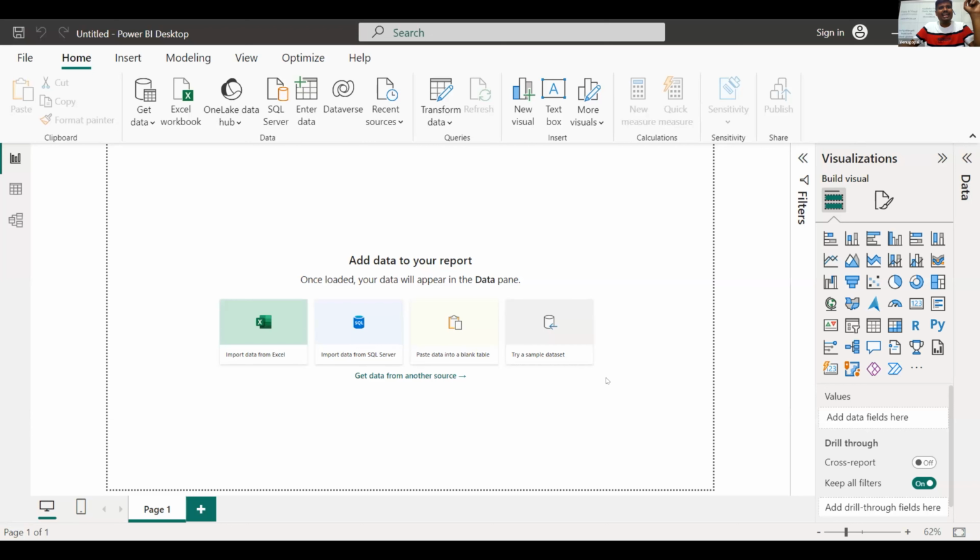DAX is a short form for data analysis expression. This is a functionality that is actually there already in pivot tables, where you can create a new variable from the existing data. For example, you have product price and the quantity sold. You can derive the value by multiplying the quantity and the rate. Once you have the value, you want to find the average and standard deviation. From the standard deviation, you want to find the difference between the actual data and the standard deviation. So on top of the existing data, if you want to create your own variables, you will use these DAX, data analysis expression functions. In short, we call it DAX.